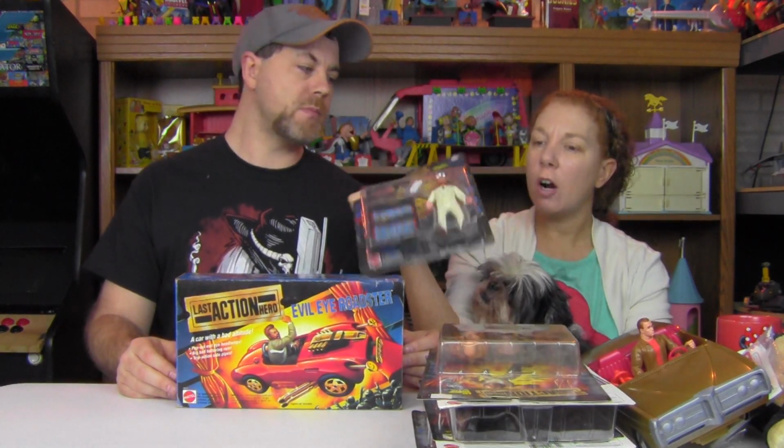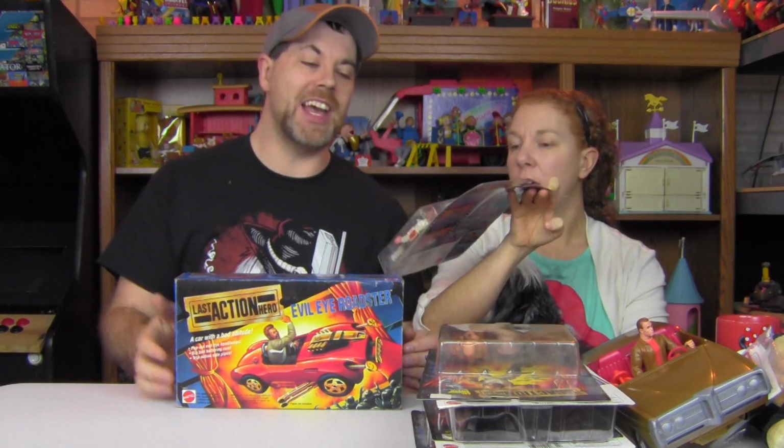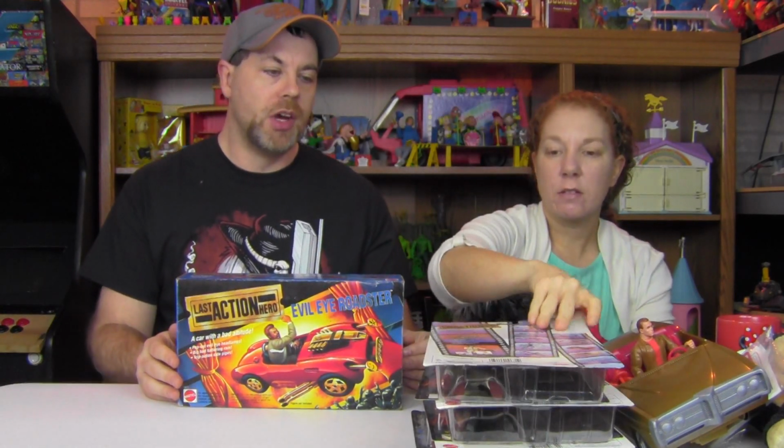Very neat though. I kind of like this line. This was one of those lines that I was like, I kind of want to buy all of those to have the whole line. Mostly just because it's such a small line that they are pretty easy to find really affordably. Well, and thank God you got them all on cards, so we don't have to search for weapons and clothing and everything else. Which is where, lately, I've been going.